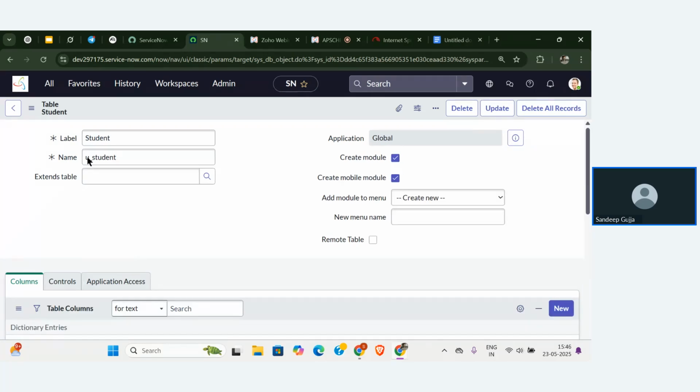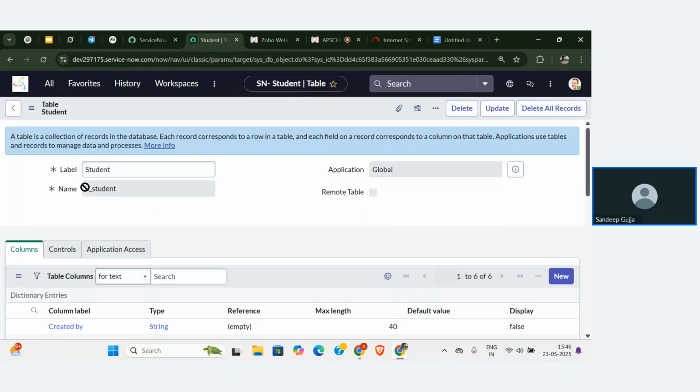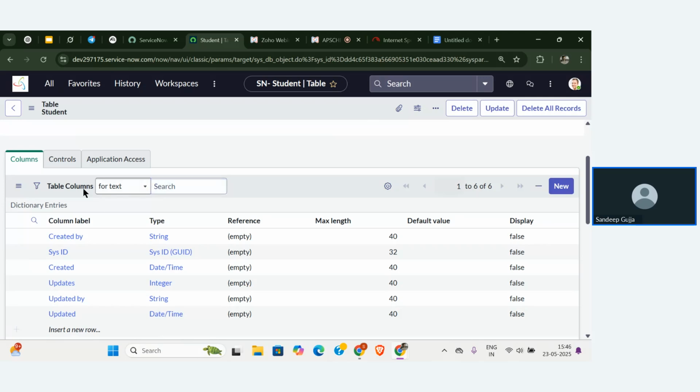So here is the API name of the student. Okay. U underscore table name. If you give any extra name that is added, that will be added with the underscore that name. And once the table has been created, you can't change the API name of the table, guys. Okay. So please remember that you can't change the API name of the table once the table has been saved to the database. That means if you click on save or if you click on submit, once it is done, you can't create that once again. Okay.